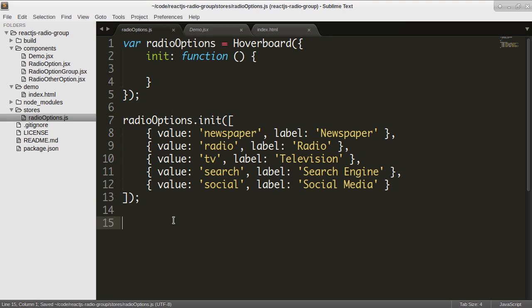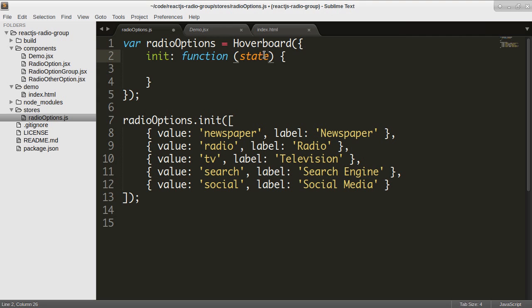This way the list can come from maybe a database or something else. Maybe we save the state and restore it later. So when this gets passed in, how the action works is it's not going to be the first parameter. The first parameter in an action handler is always state. It's the store's internal state. Hoverboard keeps track of the state, and it'll pass it to your action handlers. That way you can read what the old state was and then decide to alter it or decide what to do for the action.